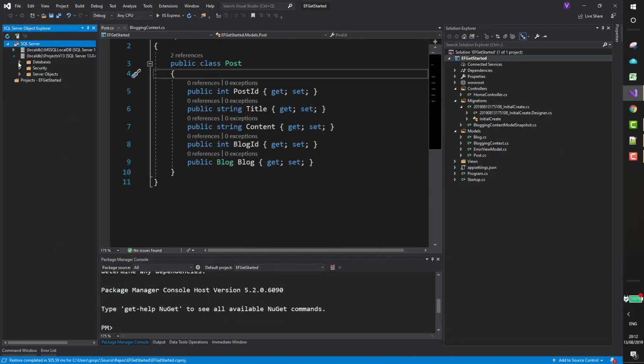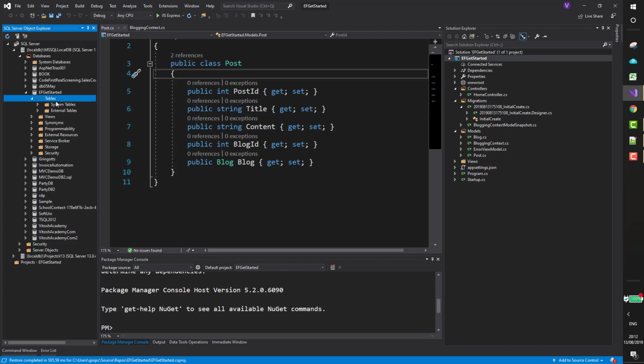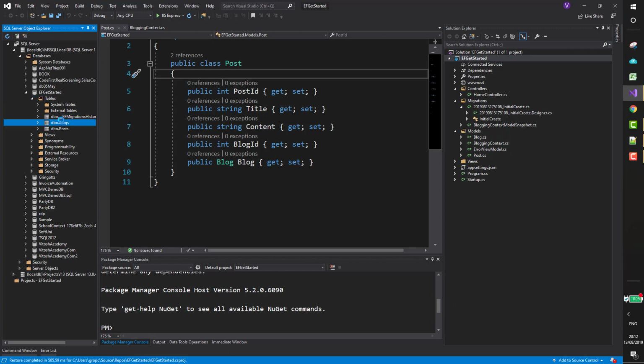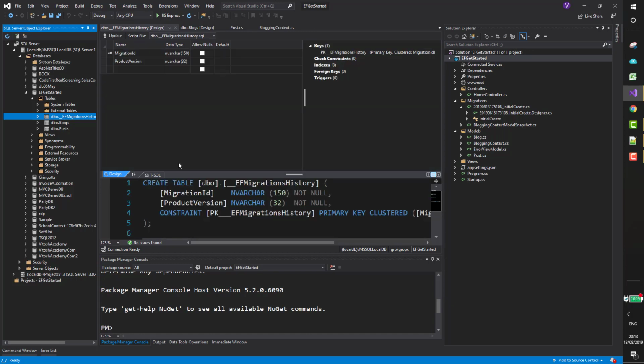So after some restarting of my PC, unfortunately, I had to wait a bit in order for the database and the tables to show up. Yeah, so this is a table called the migration history, which is pretty interesting actually. With this table, we can go up and down in the migration. Pretty much if we add another table and then we decide to remove it, we can say, hey, I want to remove it.